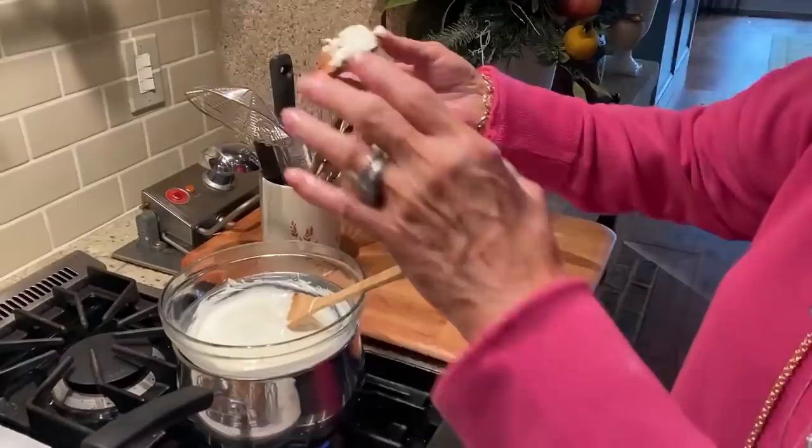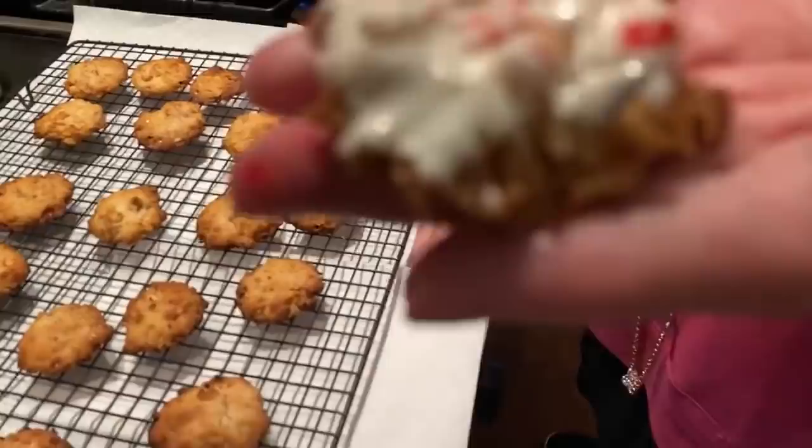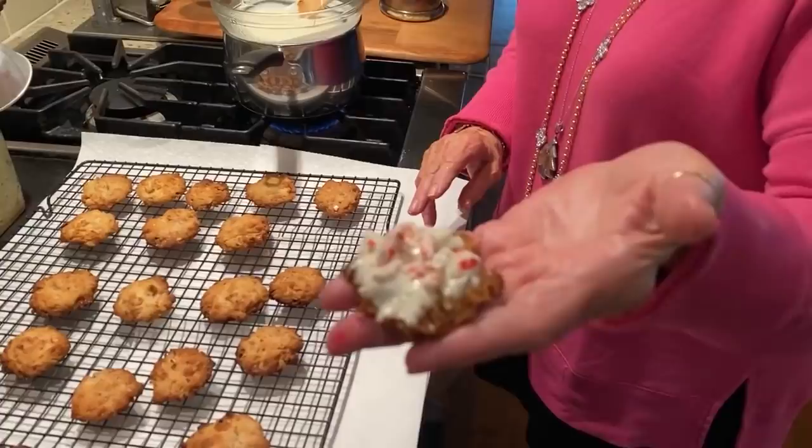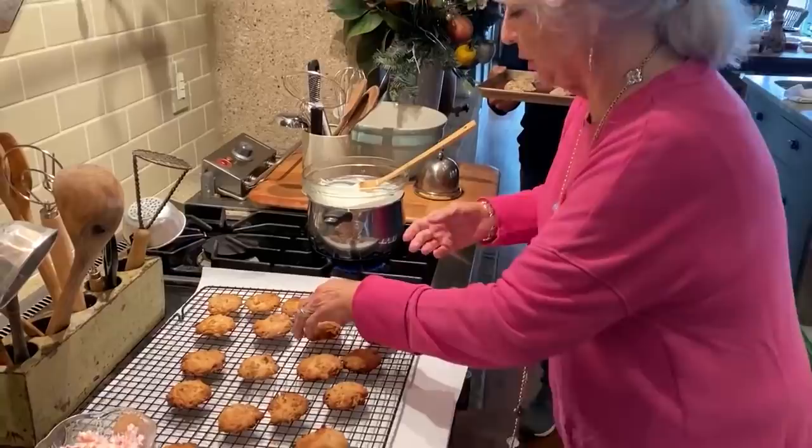Right. Okay, now we're fixing to finish Meemaw's kitchen sink cookies up. The last step is to dip them in our melted white chocolate and then sprinkle them with crushed peppermint bits. Great. How does that look, Bobby? It looks very, very good. I would like one. Meemaw is a winner. Not just yet. Well, you said you wanted one. I do, but you see, I still need to go to the oven.